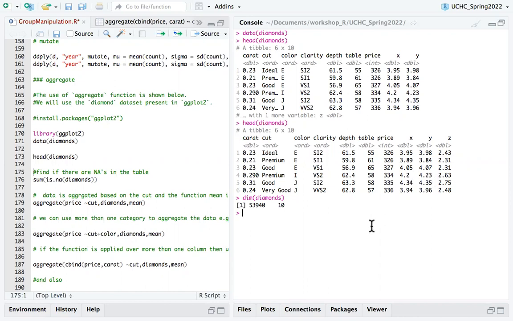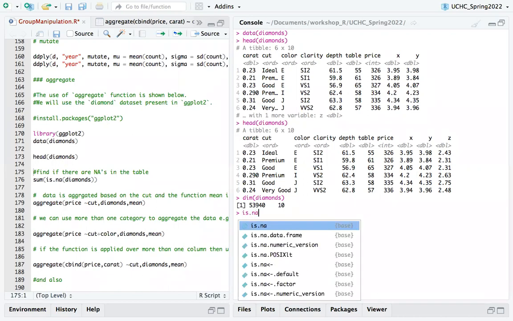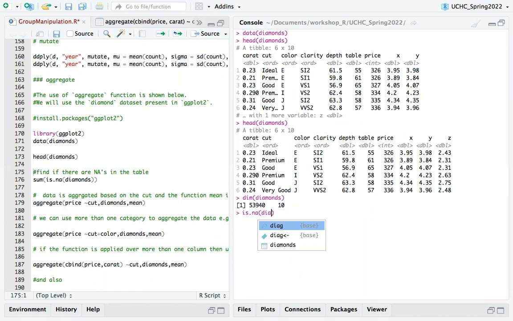Before I start playing with any kind of data, the first thing I want to find out is whether the data is clean. Just to make sure: are there any NAs in my data set? That's a really key thing to ask. So I can simply say is.na(diamonds).